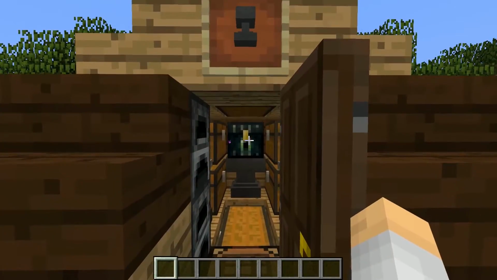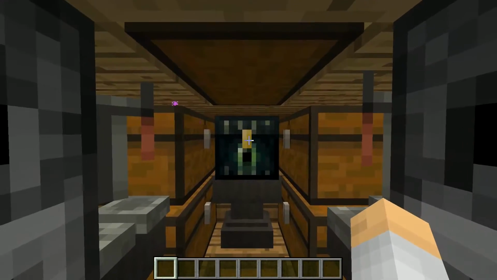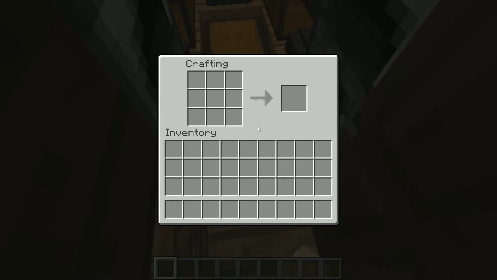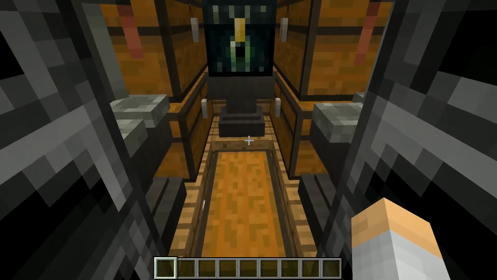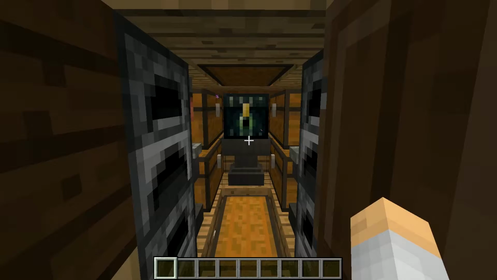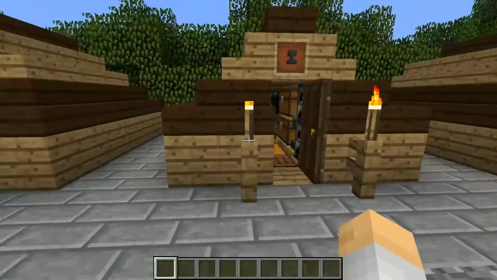Now over here we have sort of an advanced storage and crafting area. So we've got the anvils and brewing stands, as well as some furnaces and the crafting bench down below. And then we've also got 6 double chests worth of storage, so we've got some extra storage in here as well. This is kind of all the extra crafting stuff that we didn't have in our original house over here.